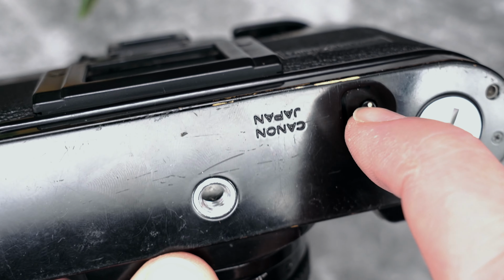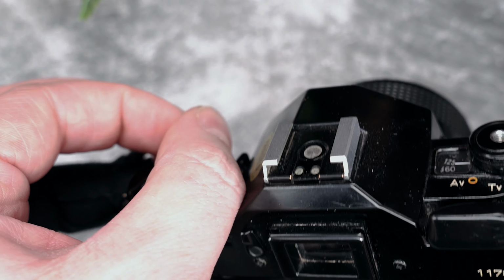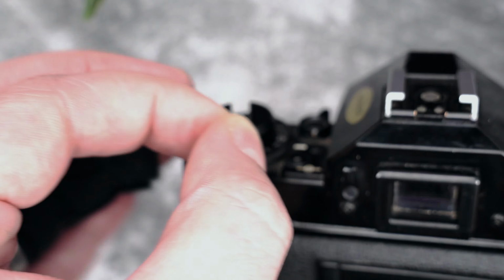So when that happens, even if you haven't been able to wind the film on all the way, what you do is you press the button in on the bottom and hold it, and then you get the rewind knob and you just start to turn it and turn it and turn it. And with these older cameras like this, it might not tell you on the camera itself when you reach the end of the roll, so it's best to just keep going and going. You should feel it and potentially hear it if you hold it up to your ear come off the take-up spool when you reach the end of the roll.